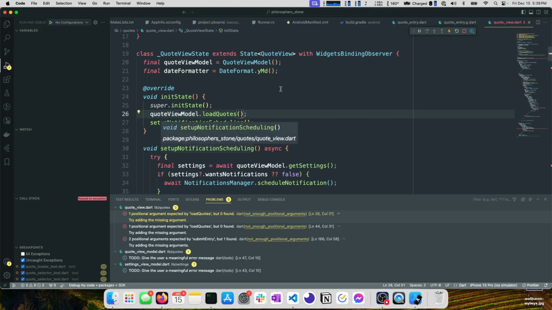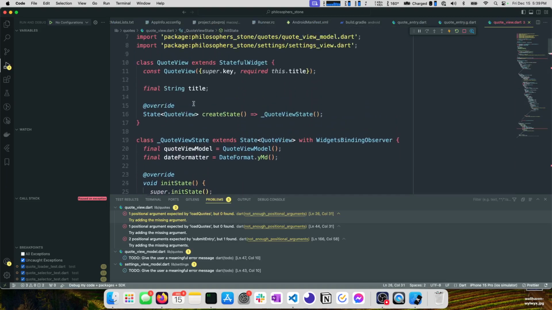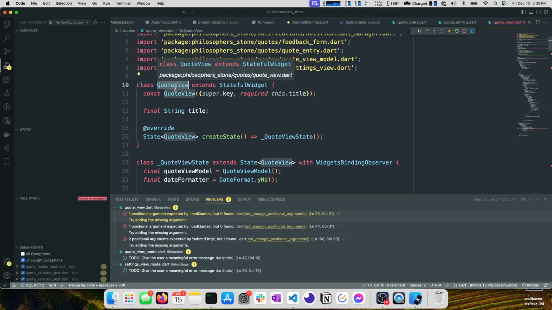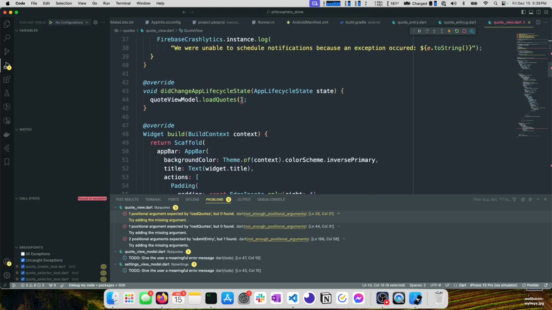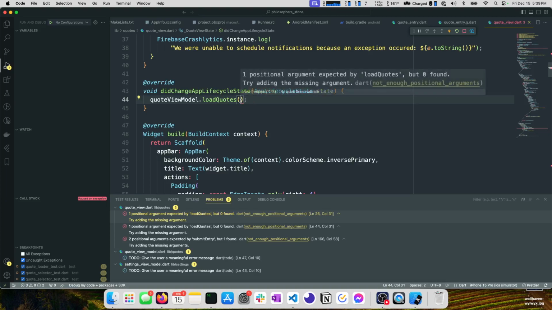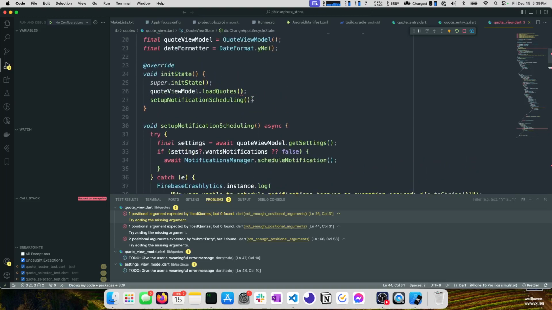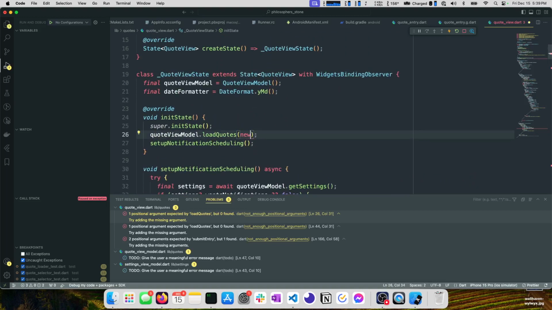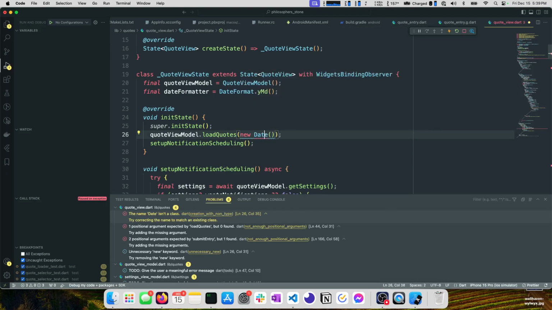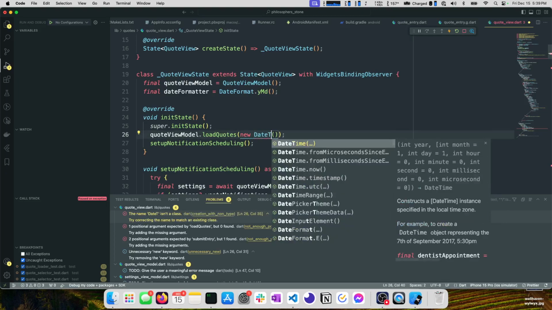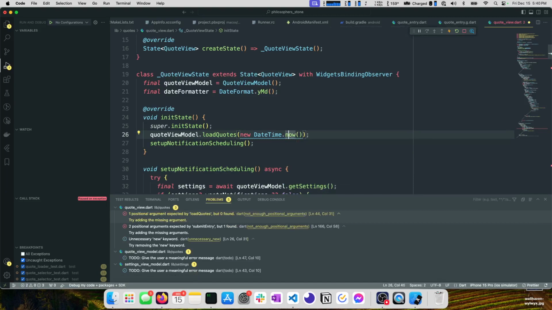So what we will do is we will take in a date in our quote view. How do we want to handle this? One positional argument expected. Okay. I guess for now, let's just type new date right here. And this is a DateTime, so it'd be DateTime.now. And we don't need the new keyword.